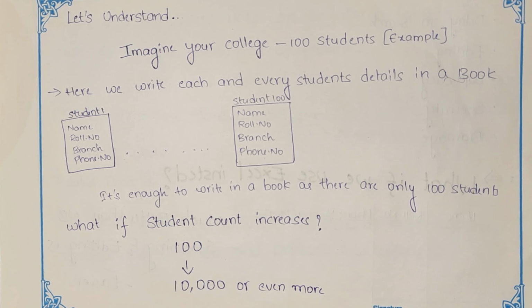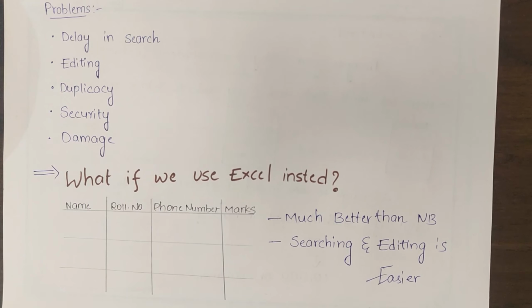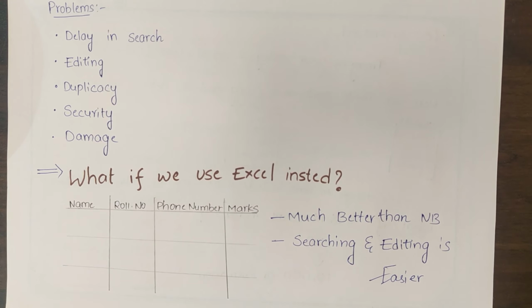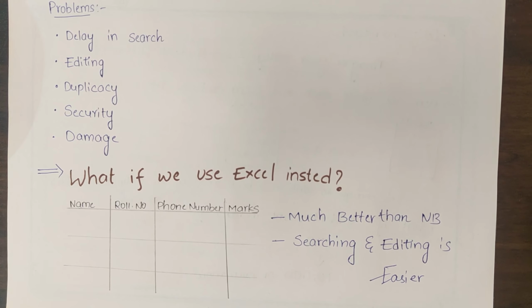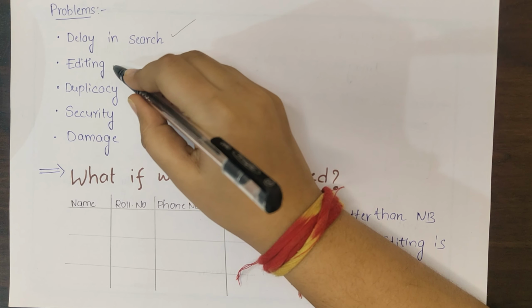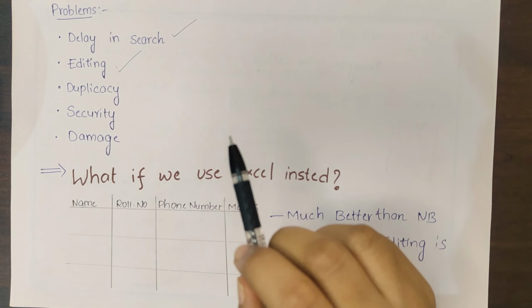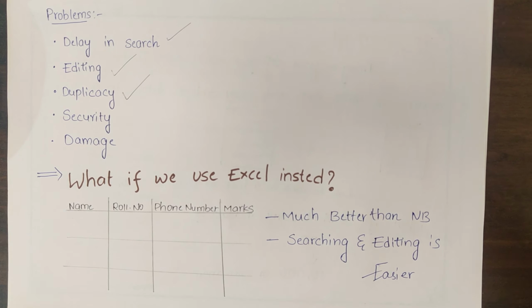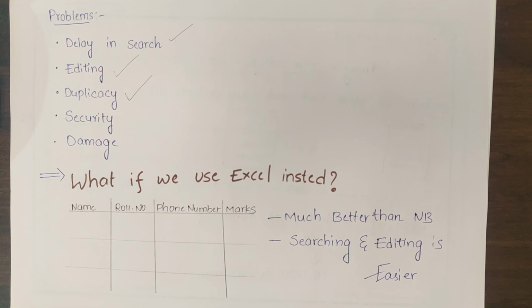What if the student count increases from 100 to 10,000? Can we still use that notebook? Even if we do, we will face many problems, like delay in search. Let's consider a person named Rahul. If Rahul comes to collect his marks, searching for Rahul's data quickly among those 1 lakh students becomes so difficult. Editing: what if Rahul changes his contact details? It will be very difficult to erase, as we cannot rewrite the notebooks 1,000 or 10,000 times. Then duplicacy: accidentally, Rahul's name was written twice.